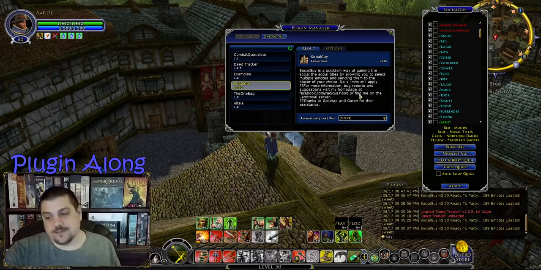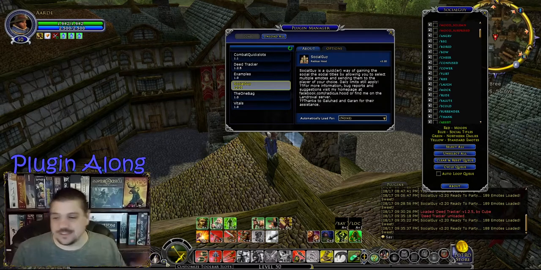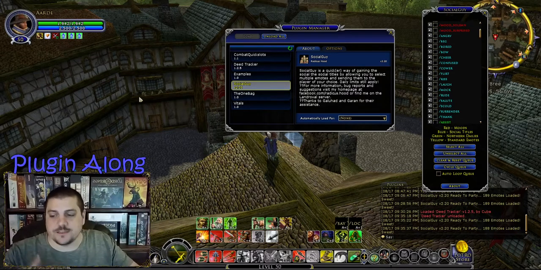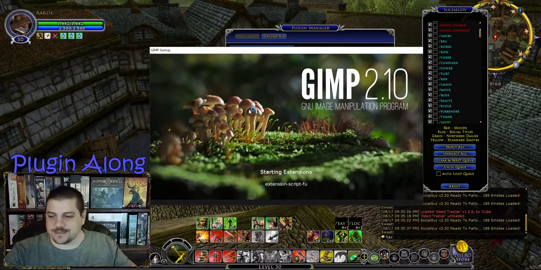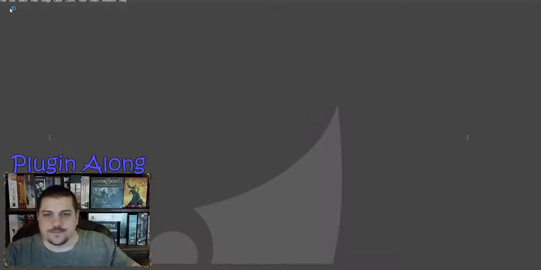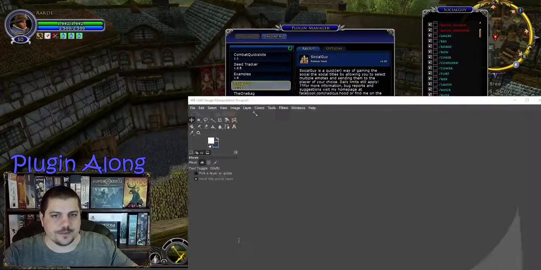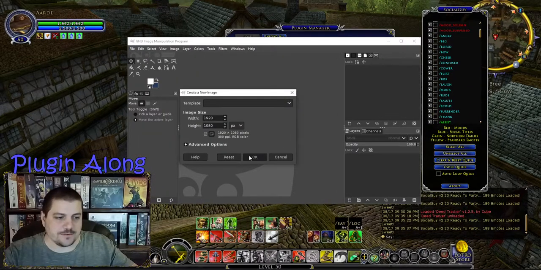Now you could be really fancy, or push the problem off to the player by having an option in here for JPEG compression, just like image programs will do. Now, when I'm doing image manipulation, I'll use a program, a GNU image manipulation program, or GIMP. I've told it to launch, although it's launching on the other window. Just a moment. This may be a bad choice to try to launch it while I'm streaming, but we'll bring it on up. So that is just bigger than I need you to be, window. Okay. Yes, yes. So if I make a new image here, great.